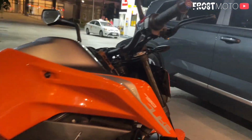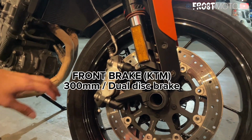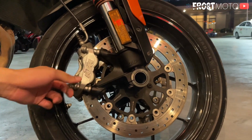KTM uses dual disc brakes. The size is 300mm and the caliper brand name is still KTM. So the front brakes have very good stopping power.